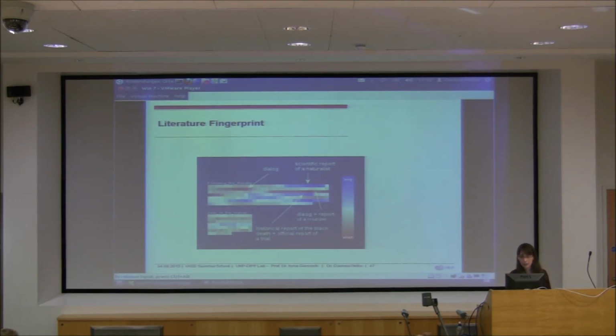He basically pasted different things together from when he was traveling around and he had to write a book, and the longer the book was, the more he was paid. This was basically the deal. So he took reports of a murder and scientific reports from naturalists and so on, and pasted them all together in his book to make it longer. And this is what you see here, actually: really, really different writing styles mixed, basically.